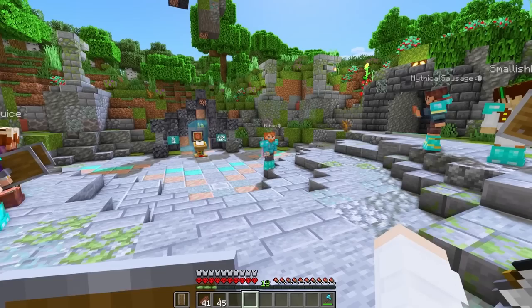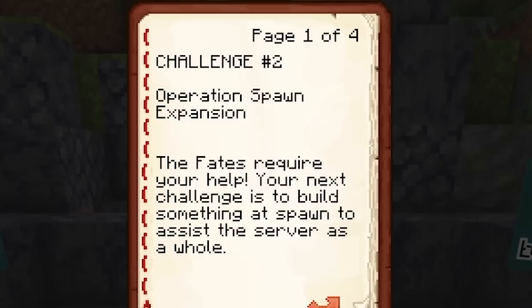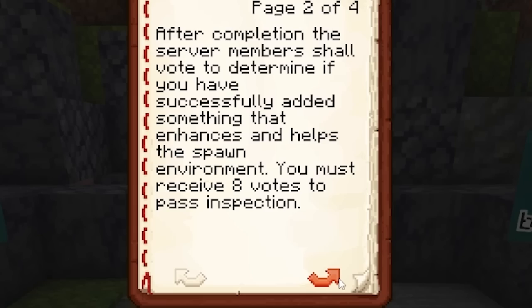After our coins were given, Flip announced the second server event. Time for the second event! Woo! This time, we're expanding spawn. The fates require your help. Your next challenge is to build something at spawn to assist the server as a whole. After completion, the server members shall vote to determine if you have successfully added something that enhances and helps the spawn environment. You must receive 8 votes to pass inspection, and getting 8 votes will give you a fate coin.